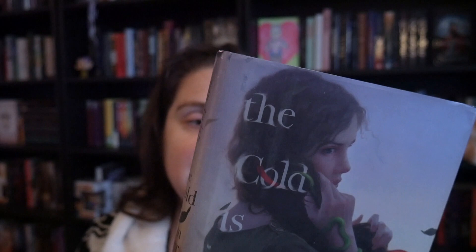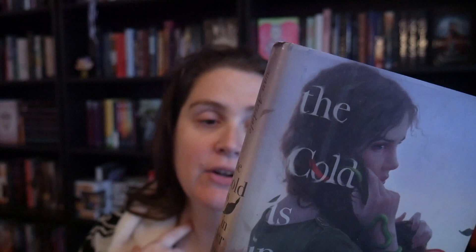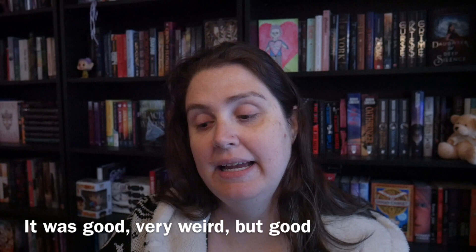The next book I have is The Cold in Her Bones. I don't remember exactly what it's about, but it says: 'To protect your home from demons — if you see a snake, kill it, then burn it. Pour salt where the air comes in. Seal thresholds, hearths. Stay inside after dark. Lock tight doors and windows and pray.' I don't know anything else about it but that little blurb on the back alone is why I bought it.